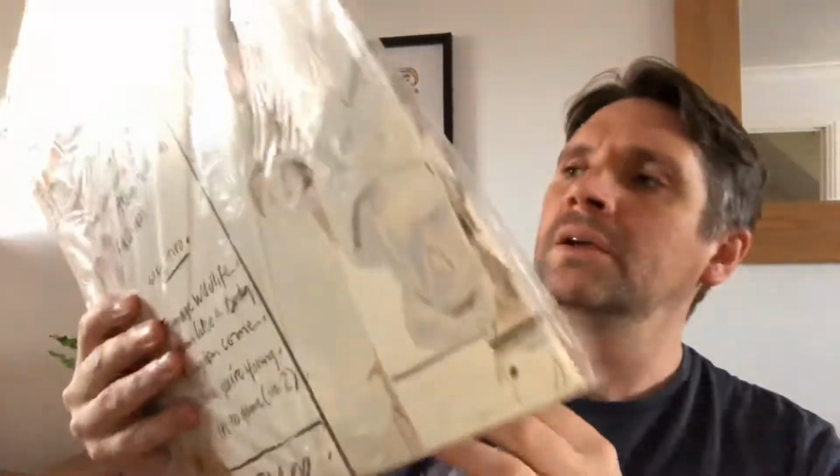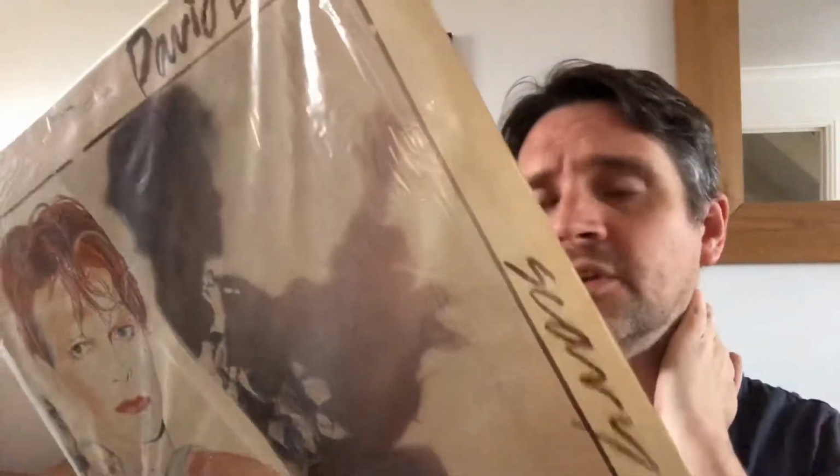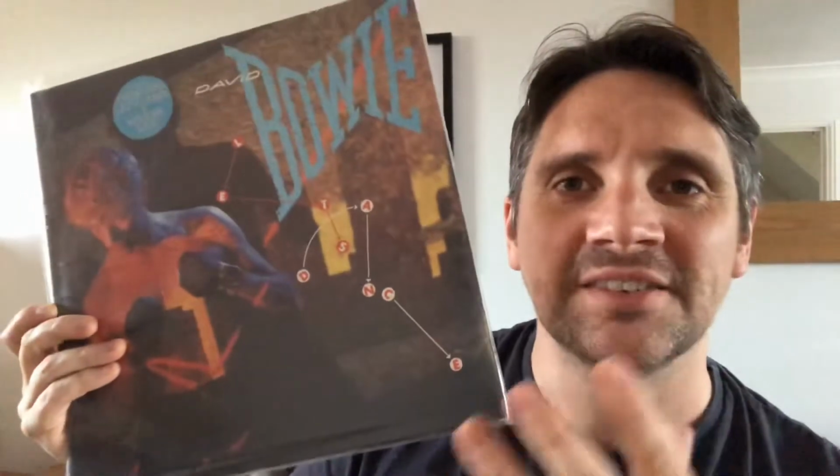Then Scary Monsters, a grower. I didn't like this one when I first heard it, believe it or not, apart from the singles, Fashion and Ashes to Ashes, but I am starting to love this album. It has definitely grown on me. Next one, a lot of people don't rate this as highly as I do, but I absolutely love Let's Dance from beginning to end. It's one of those albums that has such an atmosphere and such a sound that carries throughout it.